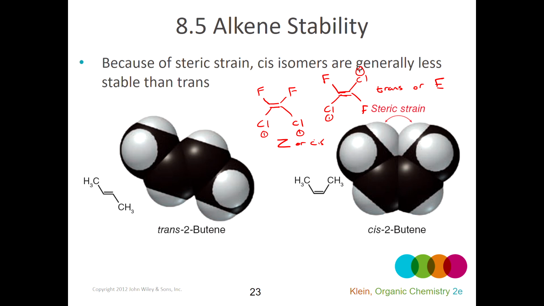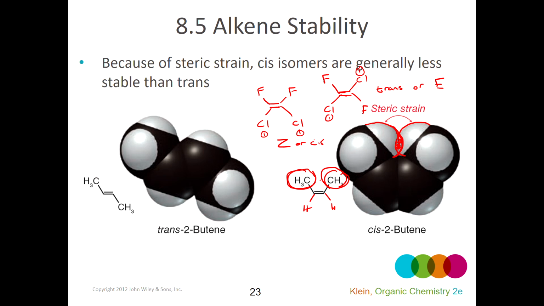And the stability when I have a double bond, one thing that affects that is sterics, right? So these space-filled models of these two structures demonstrate that. Whenever I have two large groups, sterically large, not necessarily in terms of their priorities with their atomic numbers, but sterics, right? That has to do with the size of the electron cloud. The more carbons and branching I have here, the bigger this electron cloud is going to be. When I have two electron clouds that are both big, you can see they start to get too close together. This cloud is kind of shaped like this, and the other cloud shaped like this. They start to overlap, and that creates repulsion between the clouds.